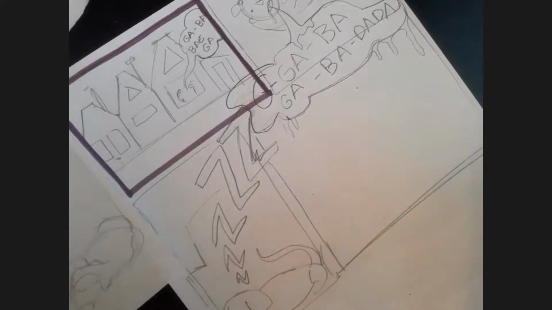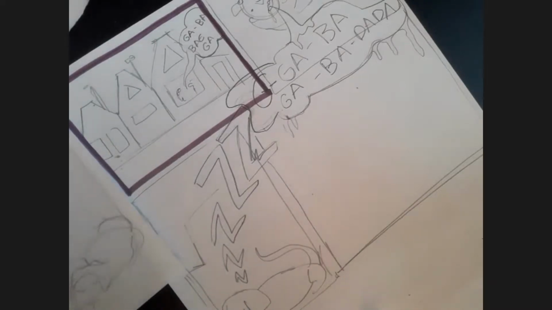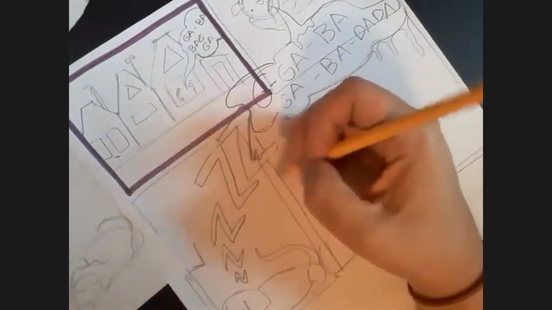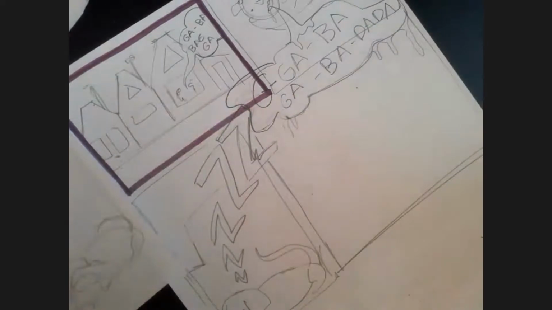Because there are more important things in the comic that rely on how we show the dialogue and the sounds and the shape of our thumbnails that we don't have on the storyboard, because eventually it's going to turn into a film or an animation.